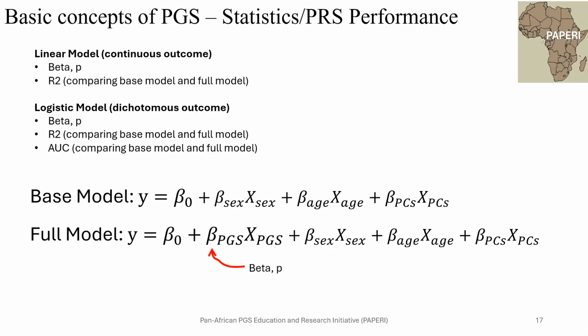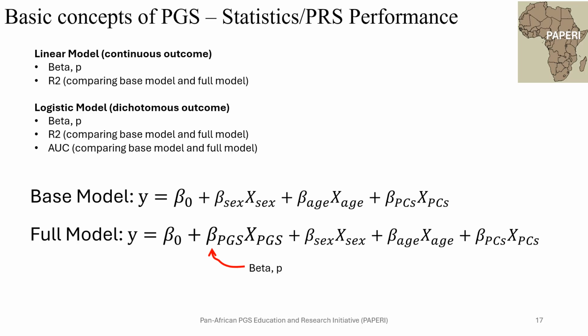Depending on the model type we use, whether it's linear or logistic, that will determine some of the statistics we will get access to. Regardless of whether the model has a continuous or a dichotomous outcome, we can always assess the beta value and the p-value for the polygenic risk score, just to see if it is significantly associated with the outcome of interest.